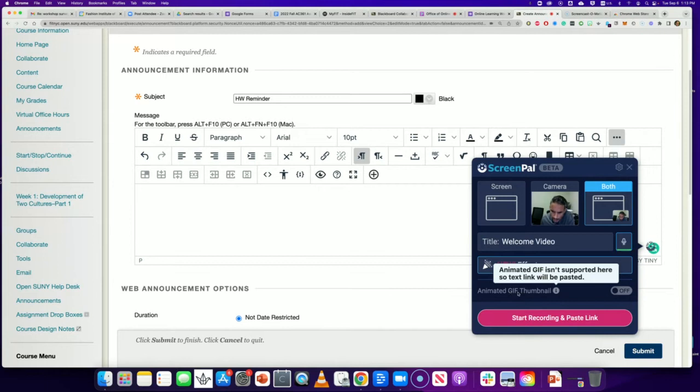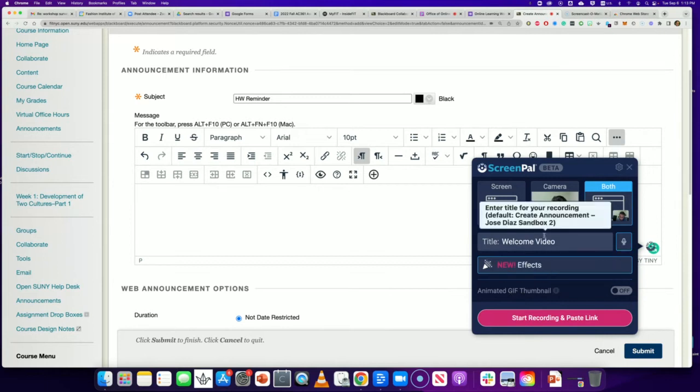But the reason why I like this feature is because when the student opens up the email and they see this video in the body of the email, they can simply hover over the video, without having to click on it. The video begins to play for them. So it's kind of interactive and engaging in that sense. But I'm going to show you that in a second.